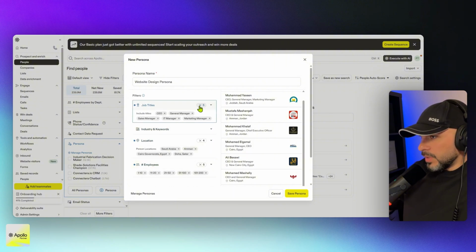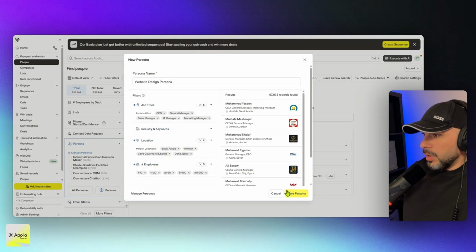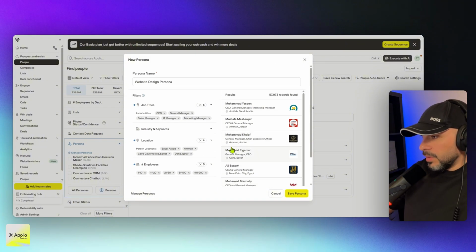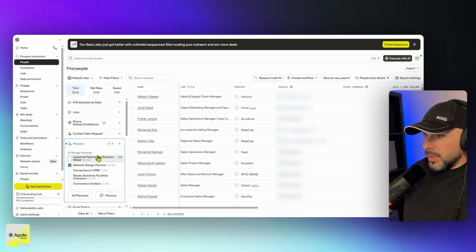The main point is not to delve into the specific details of this persona, but rather to understand today what the actual outputs from Apollo are. Following this, we will, God willing, have future episodes that will explain how we can effectively use Apollo, search for the correct criteria, and truly benefit from every single filter available. We first develop something based on the established persona, and then we proceed to conduct our research.